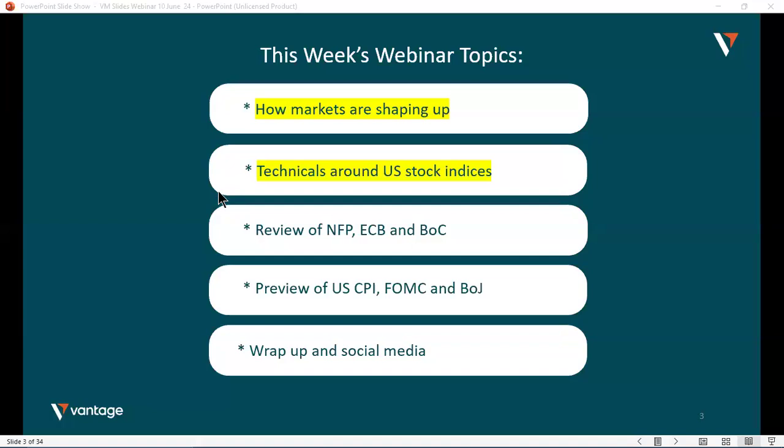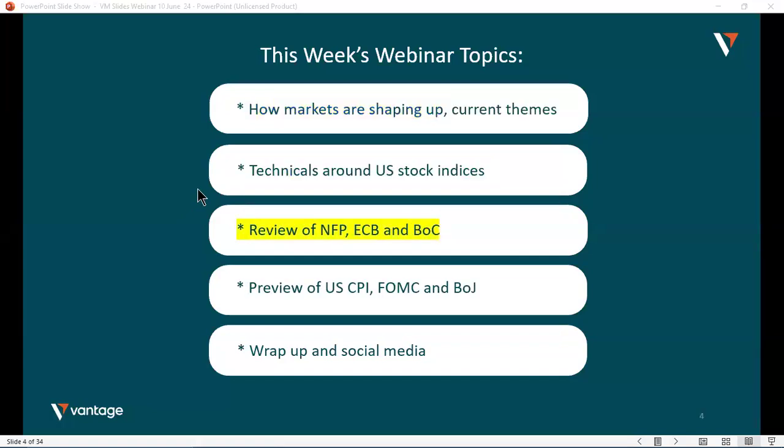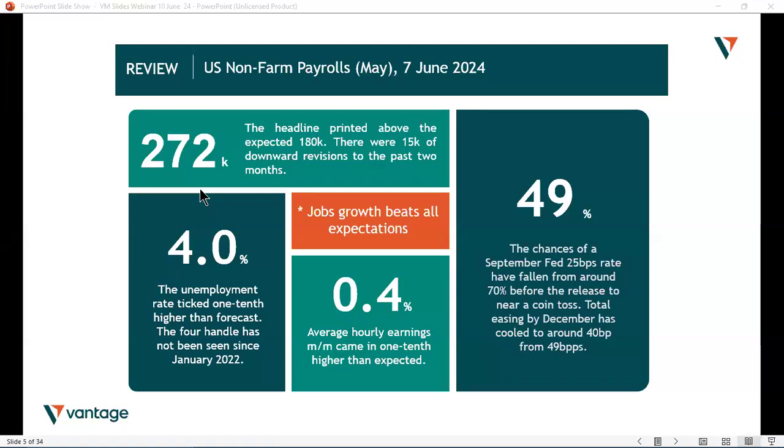We've just looked at markets generally and some of the technicals around the US major stock indices. Let's now go to non-farm payroll and a graphic. Hopefully you like these. These are reviews of the main numbers, of course. We use this as a preview and then now a review, if you like. Yeah, very strong data. Labor market still tight, and really kind of the opposite of what the Fed wants to see at this point in the cycle for sure.